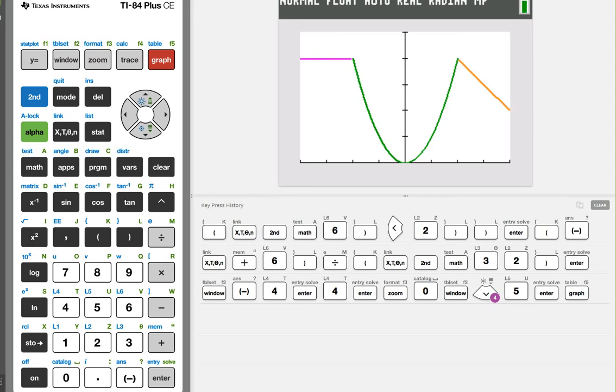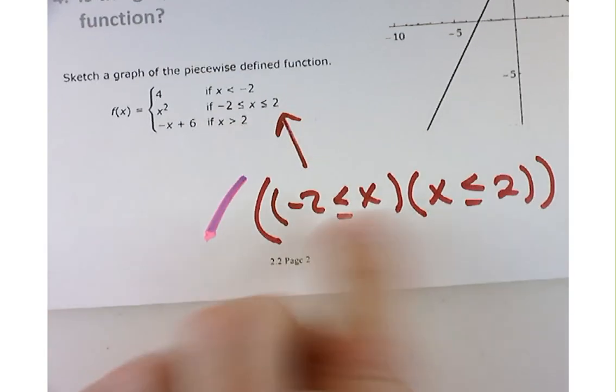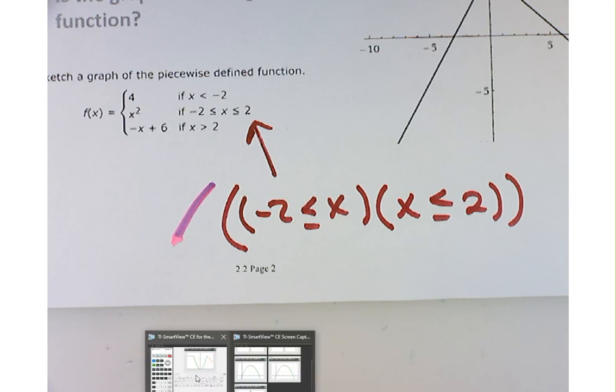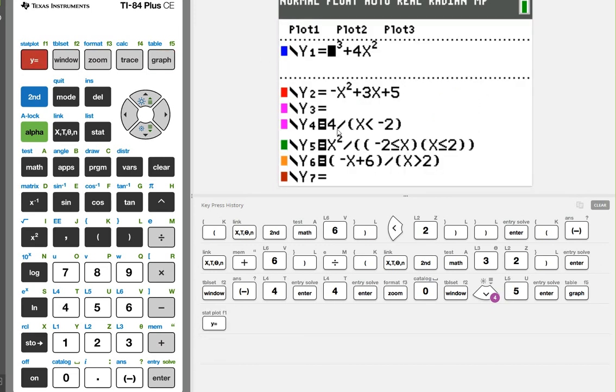So in any case, the big thing to focus in on is how you do this part right here. It has to be with a double inequality. That stuff does get easier if you're working on Desmos. I'll show you that in a little bit. But for now, let me just try and explain a little bit about what's going on with this inequality where I say, well, you want to divide by that. So what's going on here is when you've got this condition, x is less than -2, it's either going to have a value of 1 if it's true, or 0 if it's false.